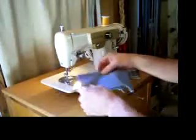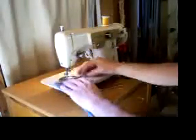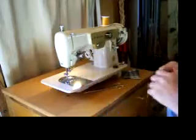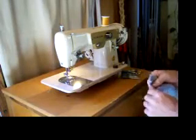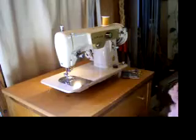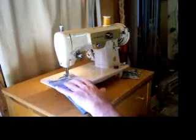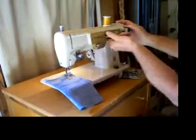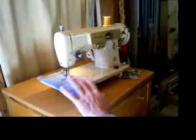This is fairly heavy denim. Start with 2 layers here. Alright, 2 layers of heavy denim. And we're still blind stitching. Let's start with, again, straight stitch. We have infinite speed control.